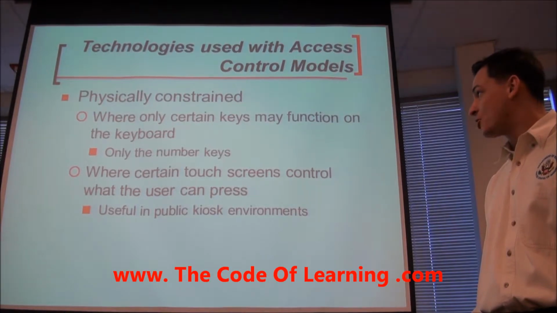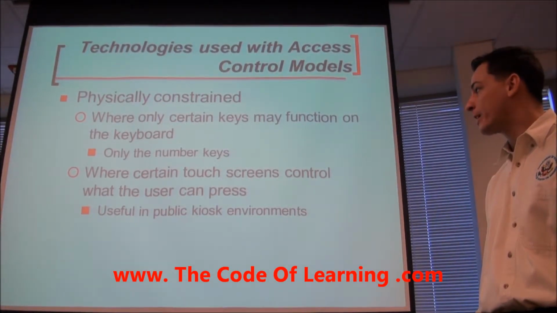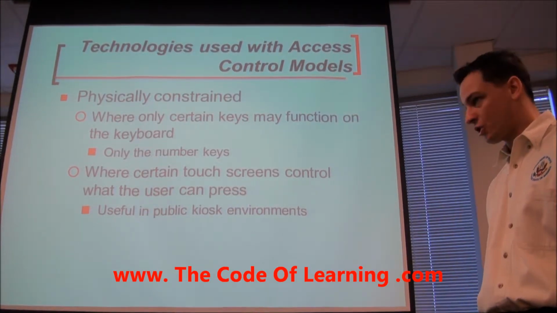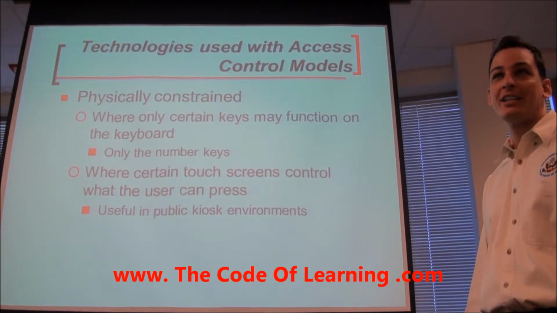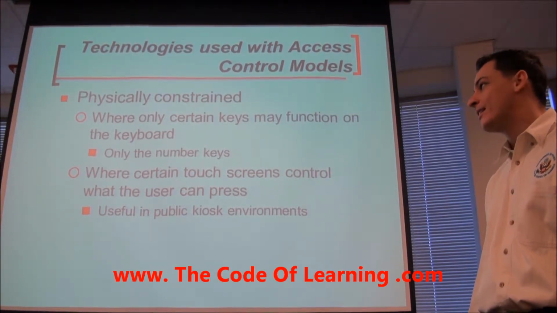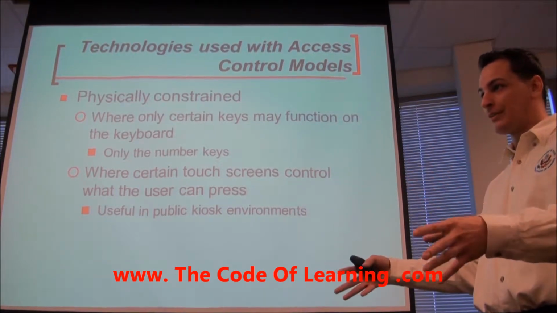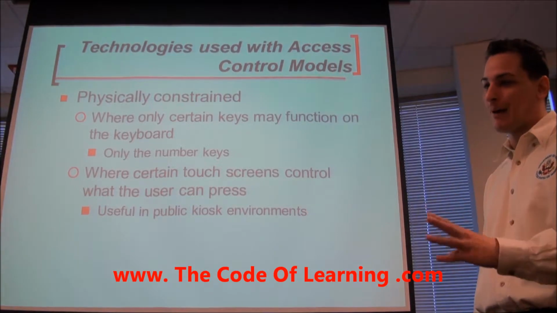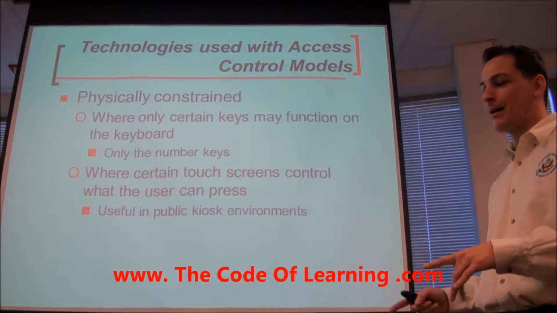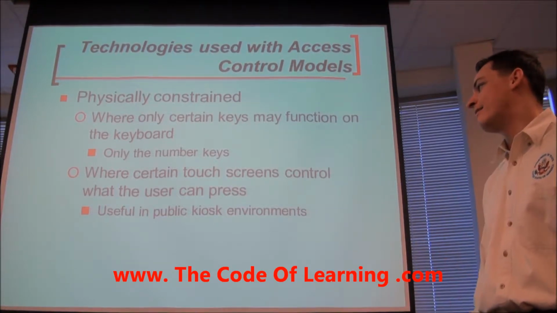Then you've got physically constrained, only certain keys or functions are available. So like only the number key, only certain users can touch certain screens. For example, at a kiosk, I remember in the early days of Best Buy, they used to put the little floor models of laptops there, but they used to customize it and basically put a policy on it. But if you knew how to bypass the policy, you could basically get into all the full features.